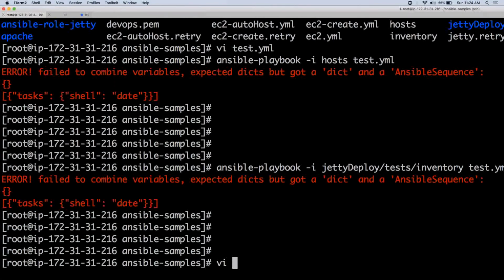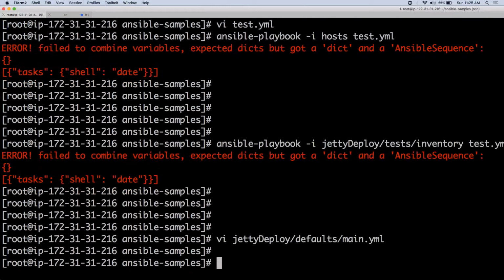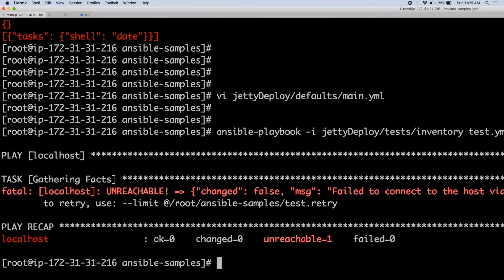What I did is, in default main.yml, I just added some tasks. We'll add it later and try. See, that is the reason why when you write something in default, it will try to execute. We have not explicitly mentioned the task's name. It directly goes to that particular folder and fetches it. You understand that.